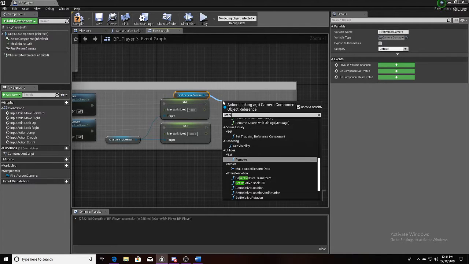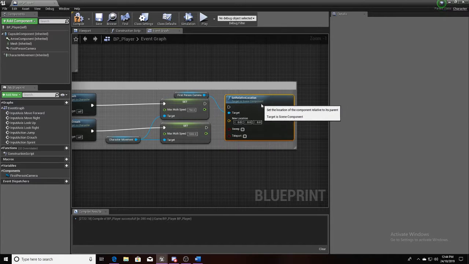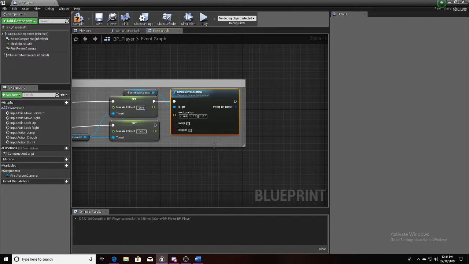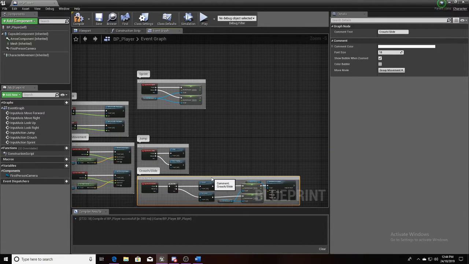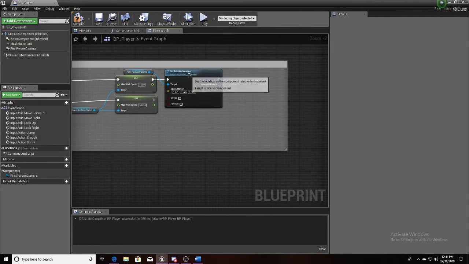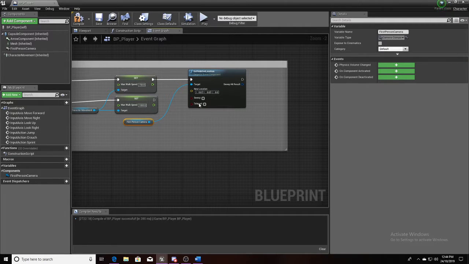Set relative location. This one. We nick the crouch slide from there because this has got to be bigger. I haven't even added the crouch slide stuff in. I'm literally just making it so it looks like a crouch, and it's already quite big.